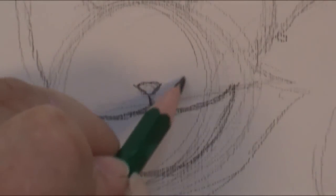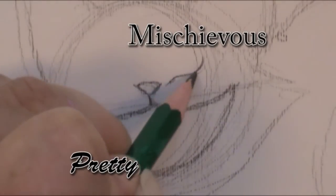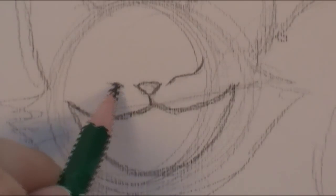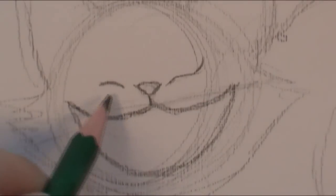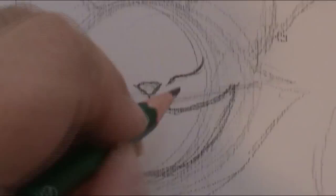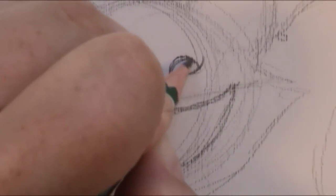The grin on the Cheshire Cat is the iconic symbol of the Cheshire Cat, so you definitely don't want to go too small with the grin. Now with his eyes, I want to give him a pretty mischievous look. So I'm going to bring the bottom eyelid up just slightly and then curve it cat-like. And then I'm going to round the top up.